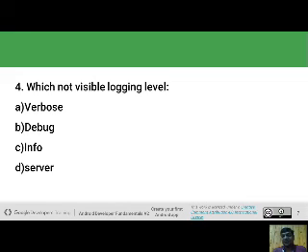Which is not visible in the logging panel? There is Verbose, debug, info, and the last is server. Verbose, debug, info are part of the logging levels, but server is not part of the logging levels. So the answer of this MCQ is server.